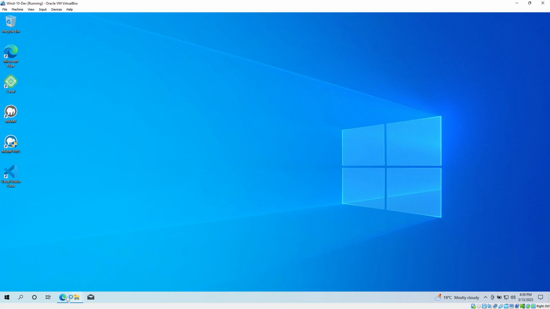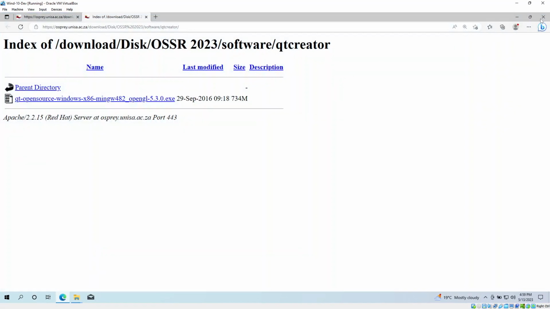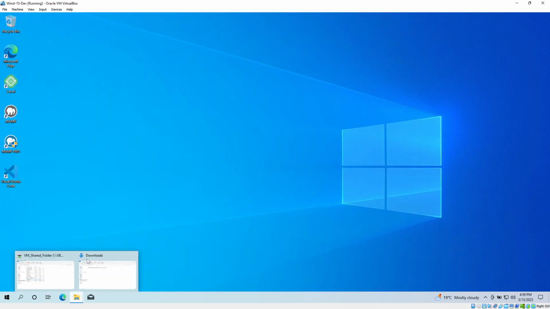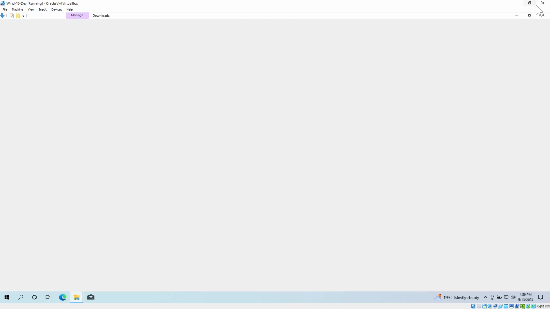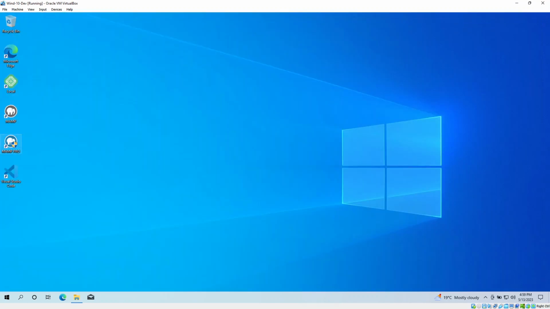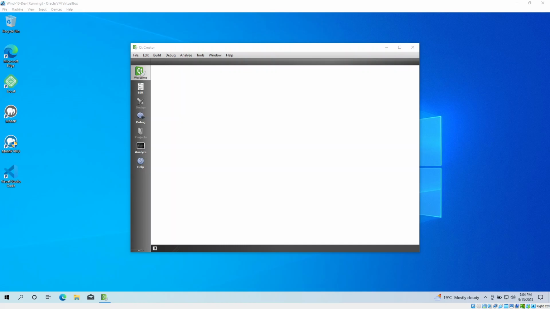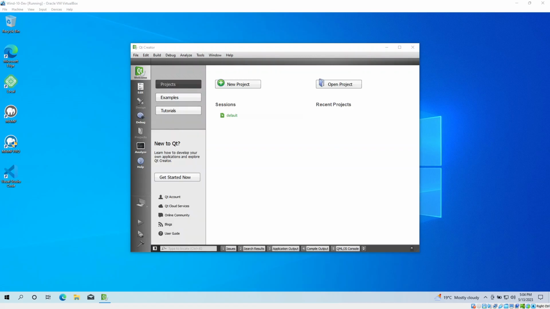I'm going to go to these other folders and just close them down now, because I no longer need them at the moment. Okay, you should be presented with a screen very similar to this. As you can see, there's been no usage on it. There's no open projects. And yeah, at the moment it's still loading, but as soon as it's finished, then we'll start creating our first project.